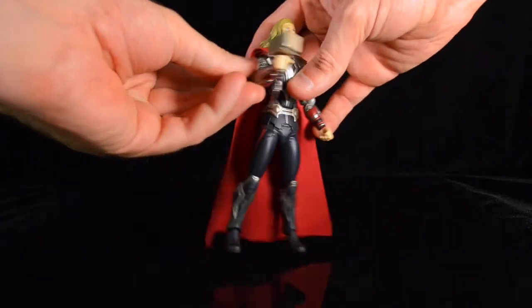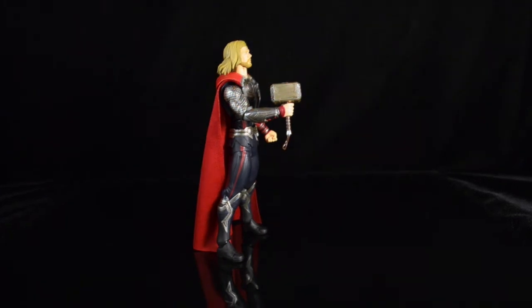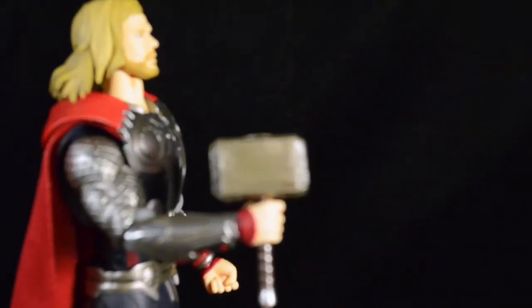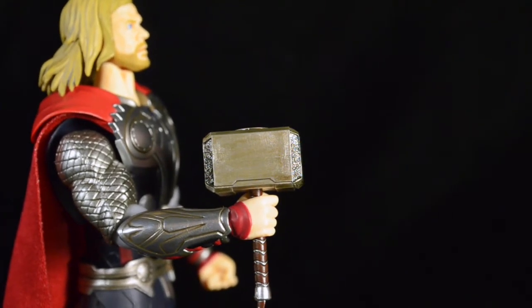Now, Mjolnir here looks pretty cool too. There's a brushed metal, almost kind of weathered effect to it. Let's see if I can get a close-up on that. Yeah, that is just a handsome hammer. They really did a good job with the hammer.